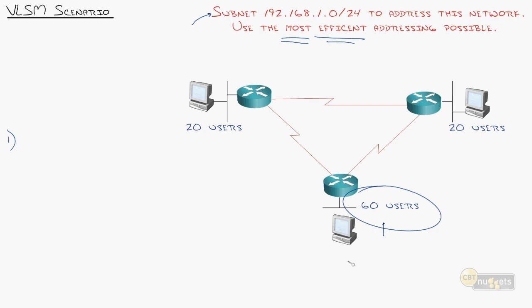So I'll throw our binary chart down here: 128, 64, 32, 16, 8, 4, 2, and 1. So 60 in binary is going to be, let's see, 0, 0, 1. So immediately I can stop there, because I know that 60 is going to take 6 bits. Remember, I can't get the number 60 with any less than 6 bits. So step 2. We say, okay, reserve bits in the mask and find our increment.